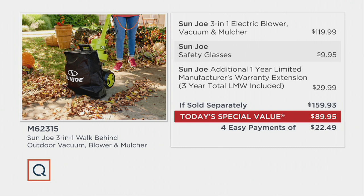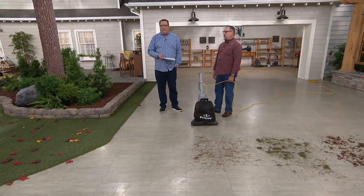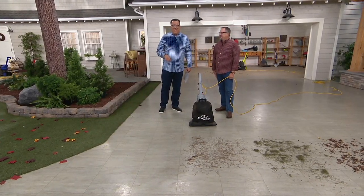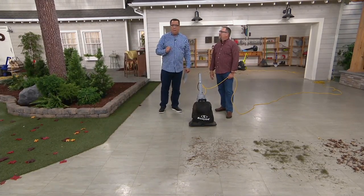This is what it's all about — having the right tool to make this season enjoyable. You know what I love about autumn? Comfort food and crackling fires and all the great things we love about autumn. What I don't love is having to do all the extra yard work. This is going to take all that yard work away. Let us help you reclaim your autumn season — enjoy it with soups and stews and chilies and chicken dumplings and football on TV, and let Sun Joe do all the raking, the yard work, all the leaf gathering, mulching, and blowing.